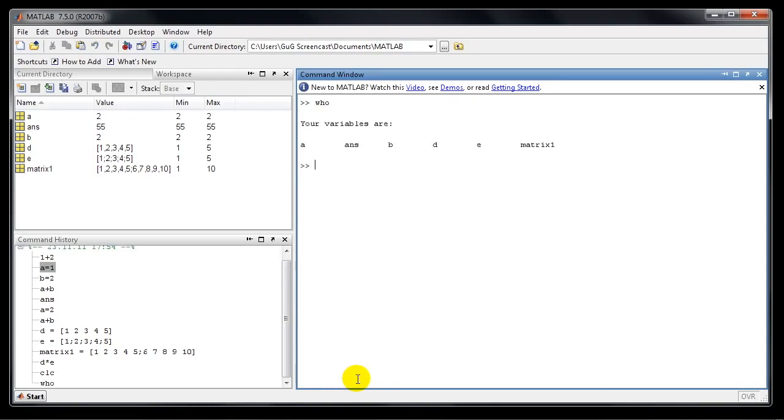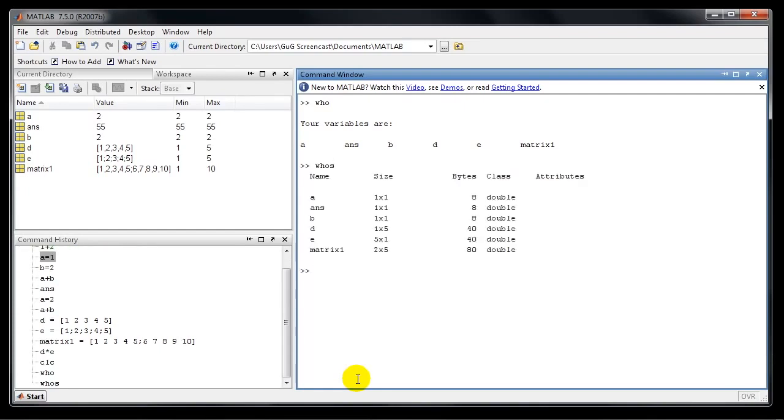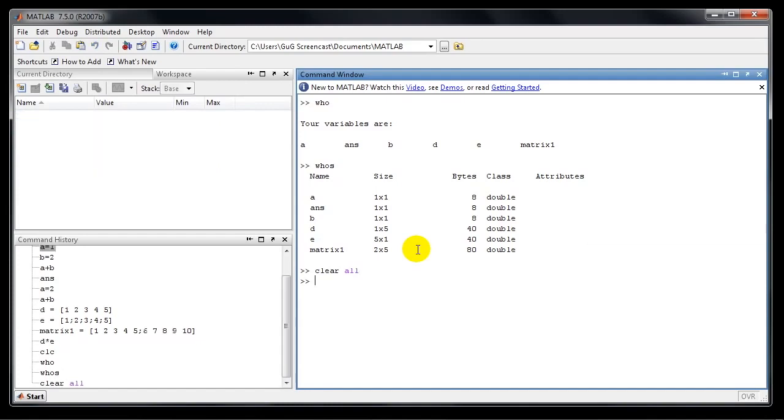And if you want it more in detail, you can use the command whos. Then you get a listing of all your variables you have defined. And if you want to delete your workspace, type in clear all, and then you will see that your workspace now is empty.